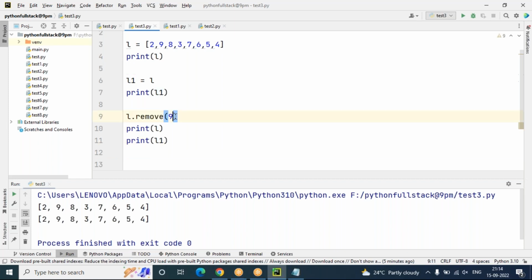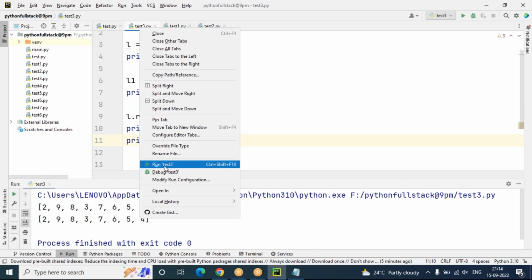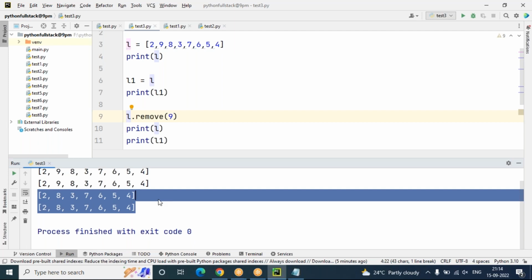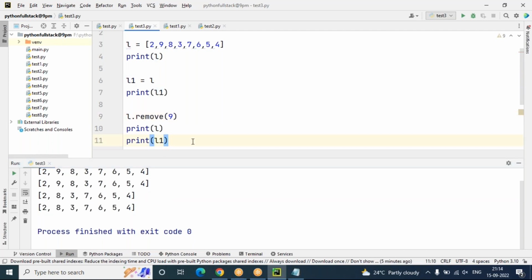I am trying to remove the 9 value from the L list, but it removes it from the L1 list also. Both lists are affected. This type of copy is called shallow copy. Look here: the original lists L1 and L are both the same. But after I make changes, the 9 element removed from the L list also impacts L1.